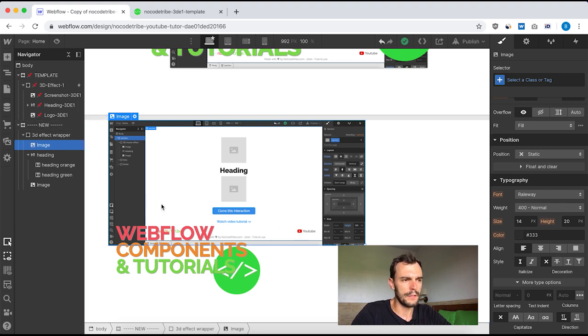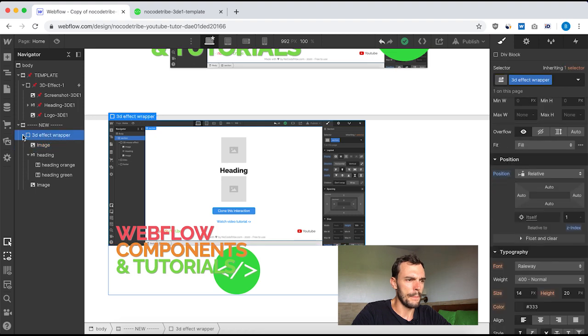So the relative is going to be my 3D effect wrapper. That's why I set relative here in the beginning. So now all my absolute elements are going to place themselves in this area here in the relative wrapper.